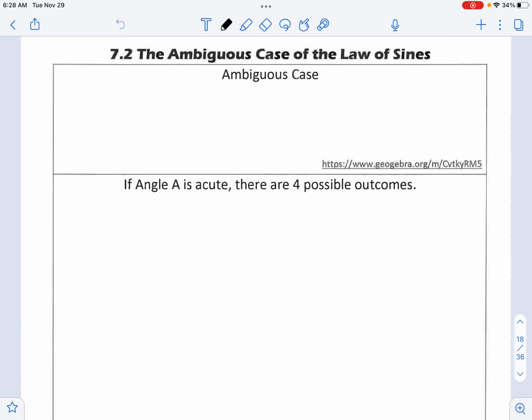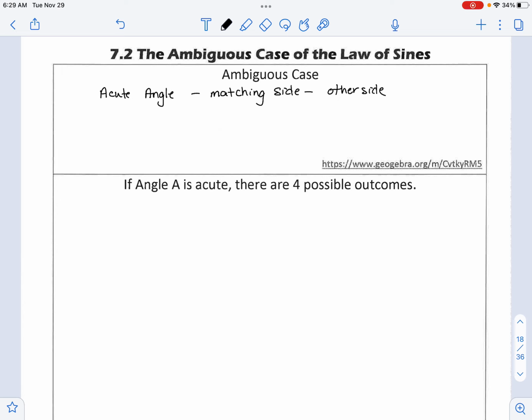Okay, so as you guys saw in that nerd study video, we have a situation with ambiguous case that there are two potential triangles. So here's what I'd like you guys to do every single time that you notice or see the information that you have is potentially set up for an ambiguous case. To be an ambiguous case, you're going to be given an acute angle. You're going to be given its matching side. And you're also going to be given what I'm going to call your other side.